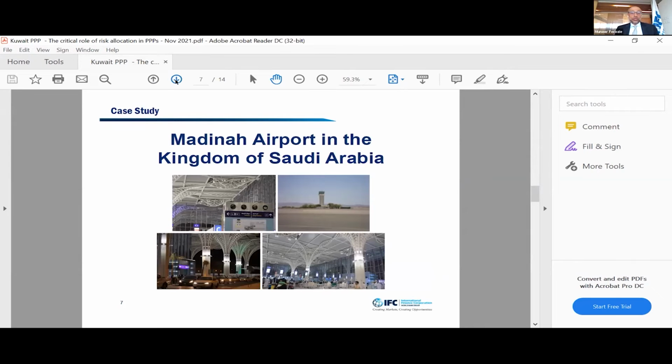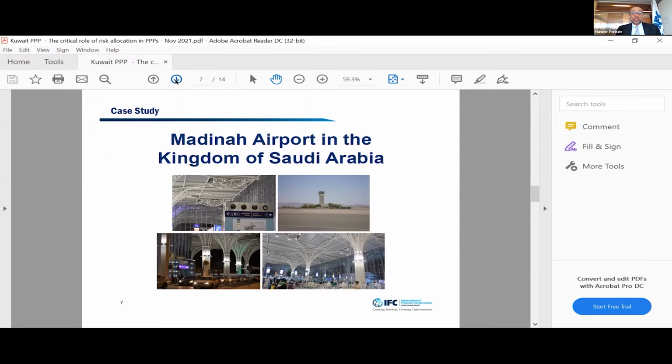Let's now quickly go on to Madinah Airport. As I mentioned in my opening remarks, this is a project we structured about a decade ago. It's a flagship project. It attracted a lot of private interest. It was the second full airport in the MENA region done as a public-private partnership. The first one was Queen Alia Airport, which we also structured. This project came at a time when the IWPP market was the only market in the Kingdom of Saudi Arabia, and the IWPP market is based on a take-or-pay kind of contract, whereas Madinah was able to shift the traffic risk to the private sector.